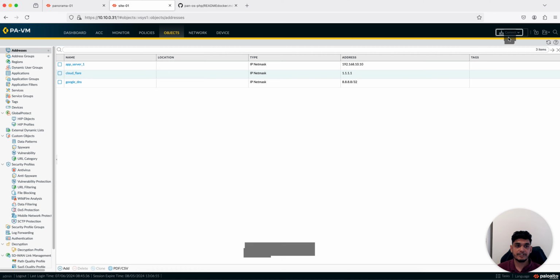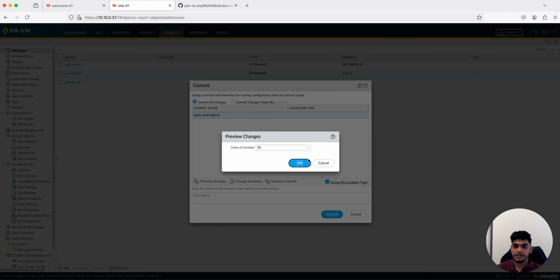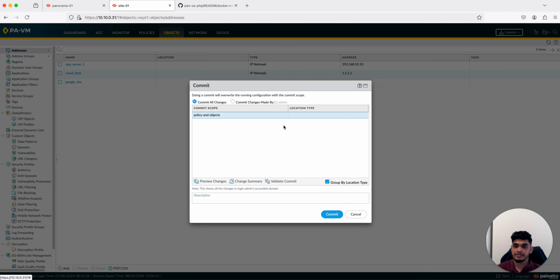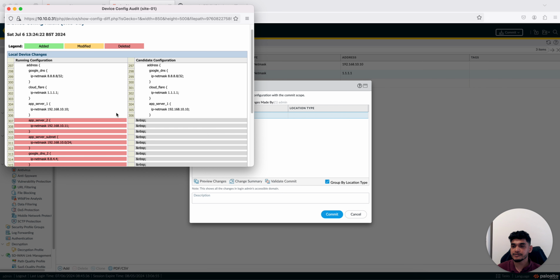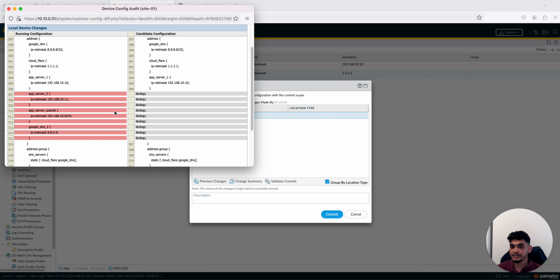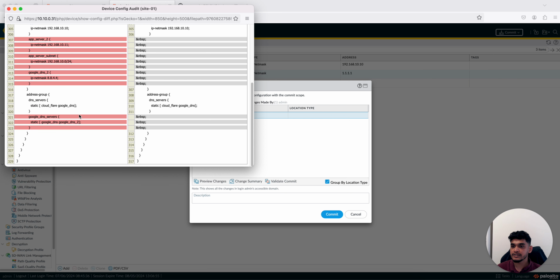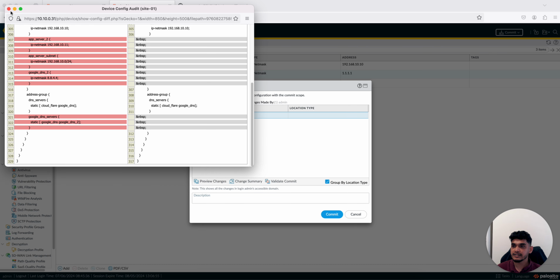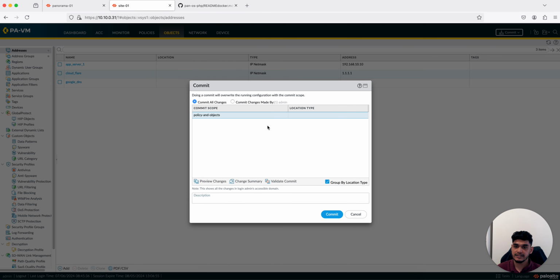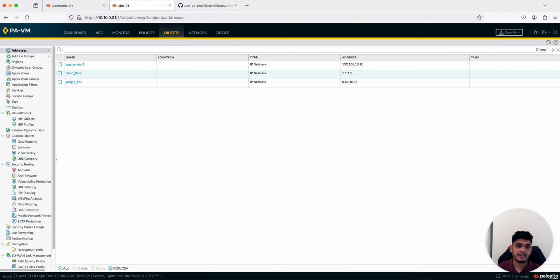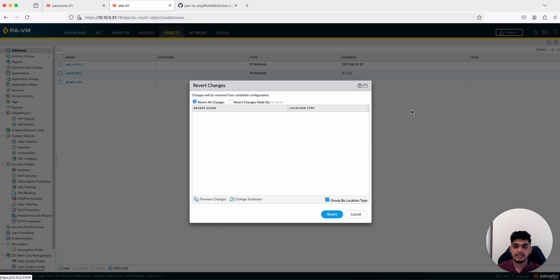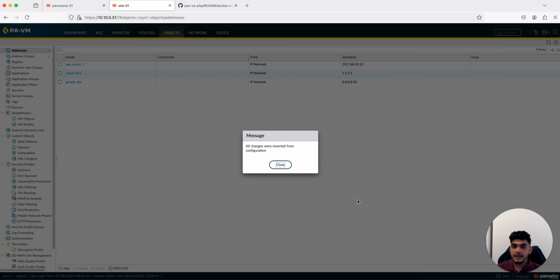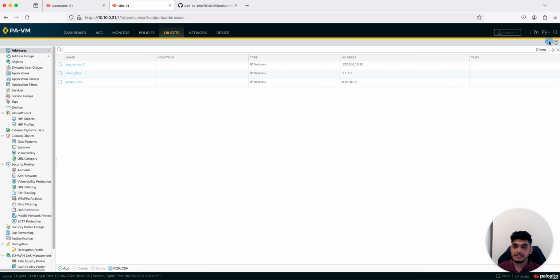Before you commit, make sure you double check that the tool didn't remove something that you don't want to delete. Always triple check everything before committing the changes, because Panos PHP doesn't commit the changes. But I'm just going to revert it now. Yeah, so everything should come back now.